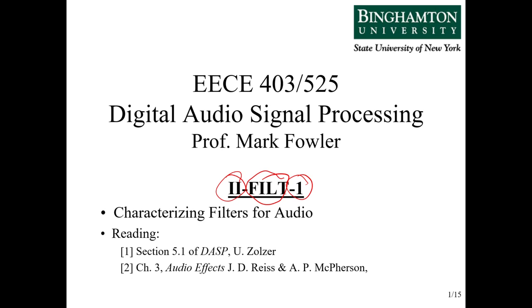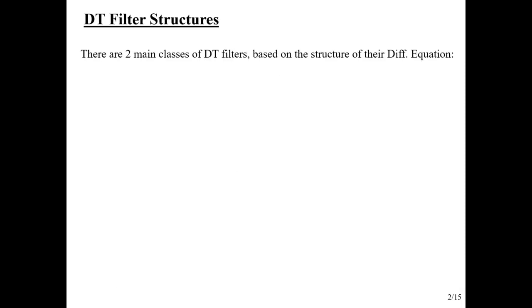In this first video, we're going to just characterize certain aspects of filters used for audio. Some of our characterization will be discrete time, and some will be continuous time, because we're going to be talking about some continuous time or analog filters as well, because those play a big role in audio, and for digital audio we need to be able to emulate those classic analog filters. So that's where we're heading, and here are a couple places you can read about the material that I'm talking about in this note set, and I may draw from those sections of those books.